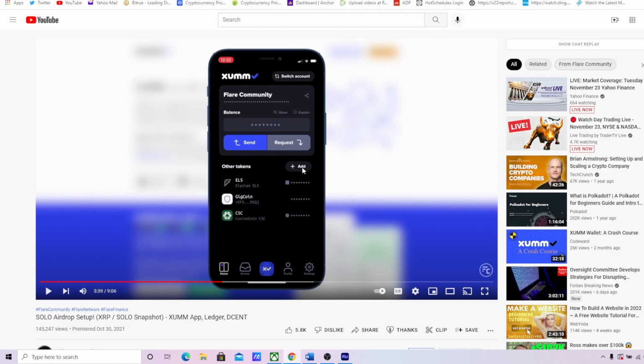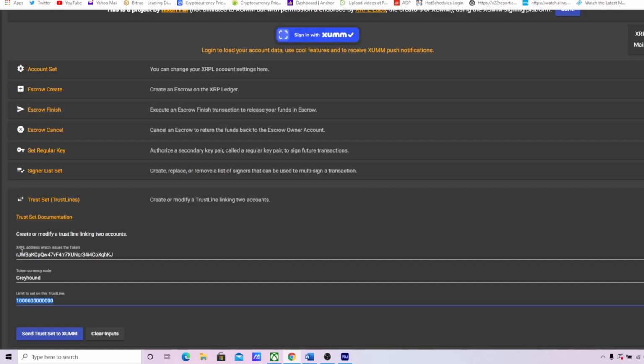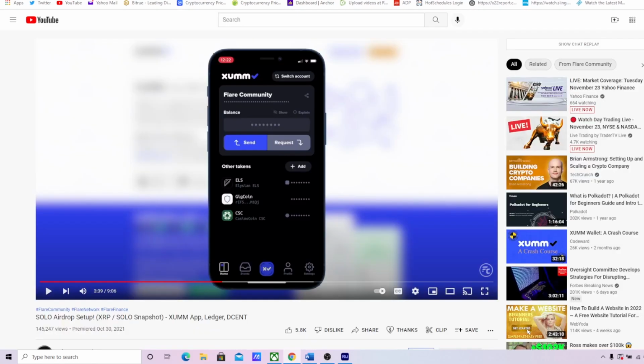Once you type that in and everything else, then what you're going to do is go back here and put all of this information in there as well. So don't sleep on these codes. Make sure you have them ready, and just keep this up like this. And you can copy and paste and so on and so forth. But make sure when you copy and paste that there are no spaces afterwards or before. It won't go through. So make sure it's all one set of numbers and letters, where there's no space at the end, if you get what I'm saying.